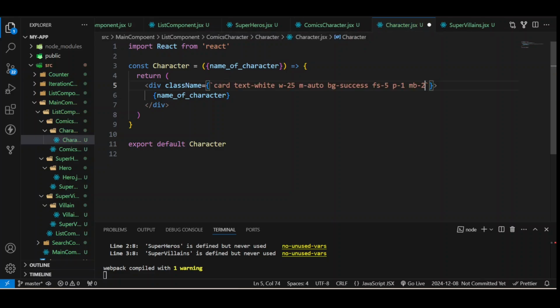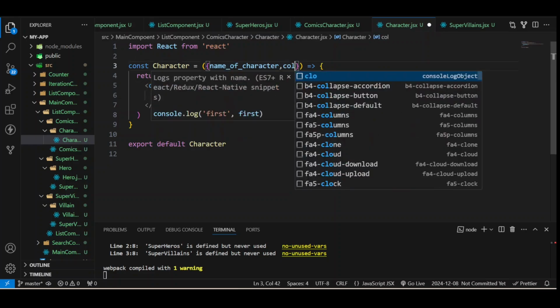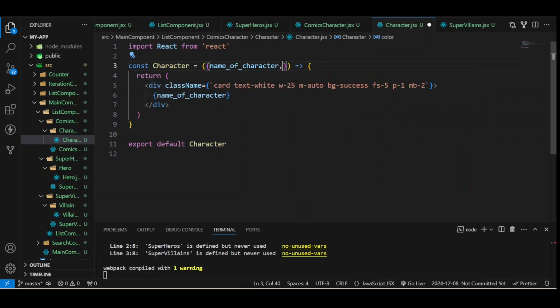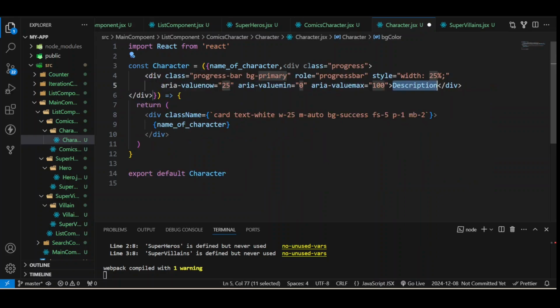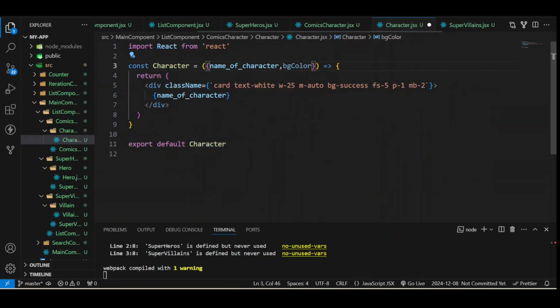Then we'll paste this. Now here, what we are going to do, color, we can say it as background color. Then here we will dynamically render the background color. Here we will say background color.